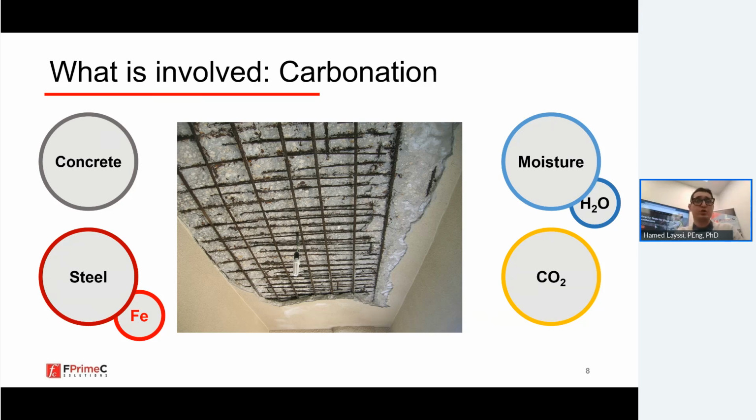There was no chloride in the mix design, but eventually carbonation in the area resulted in severe corrosion. You can see the carbon dioxide can penetrate into concrete and make the alkaline environment less alkaline. It becomes more acidic, an environment suitable for corrosion and formation of rust and loss of section. And these are all real images. You can see how this entire slab has collapsed as a result of corrosion.